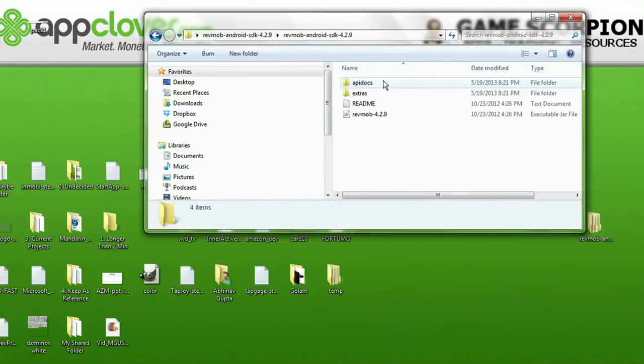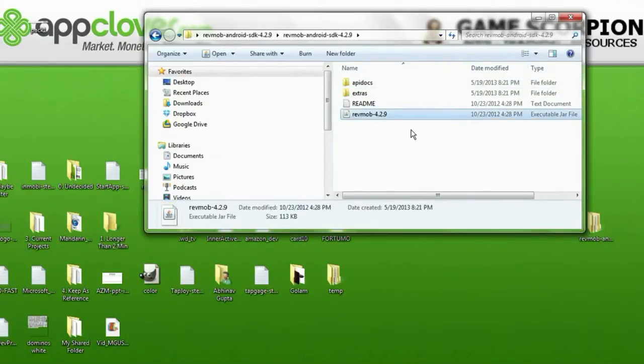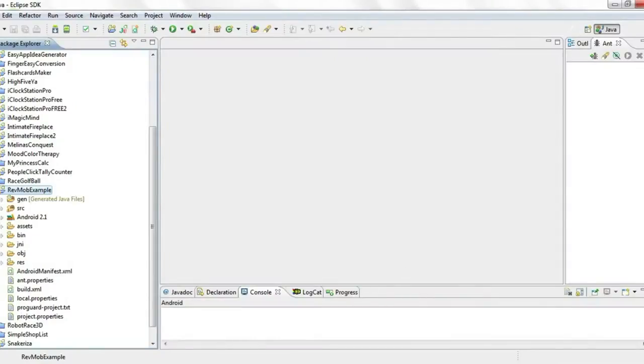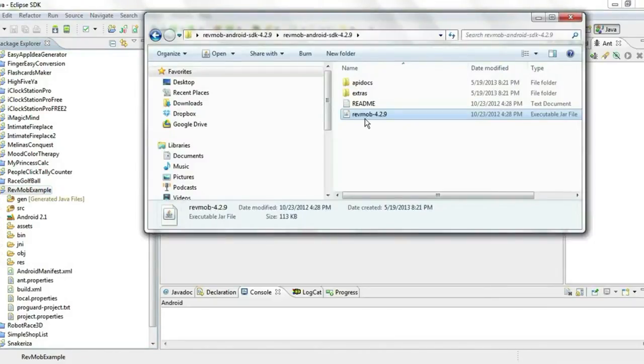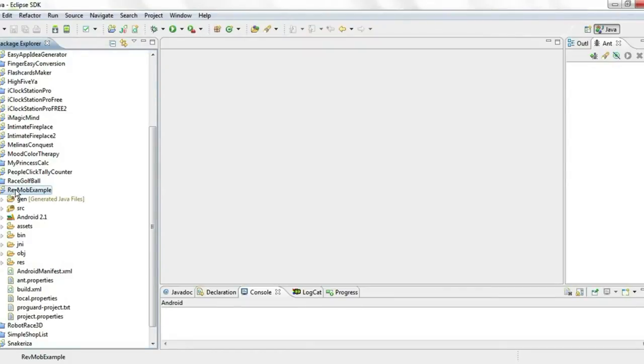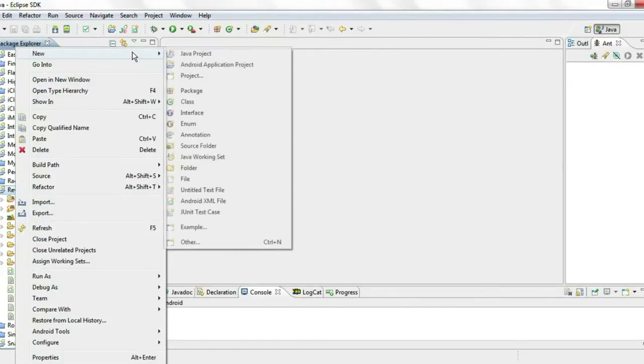Okay, you want to double click on it a few times, and this specific item here, RevMob dash whatever the current version is, and it'll be a jar file. Okay, so keep that in mind. So what we're going to do is we're going to keep that window open, and I'm assuming that you've already downloaded it. And what you're going to do then is you're going to click and drag that into a libs folder. Now the thing is, in this current situation, we don't have one. So if you don't have one, this is actually perfect. I can show you how to add one. You're going to right click on your project, you're going to click on new, and you're going to click on folder.